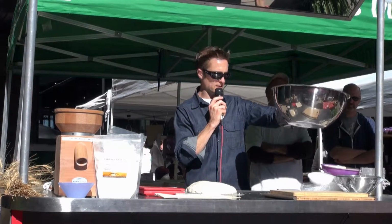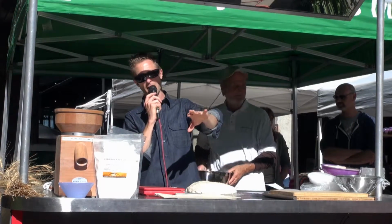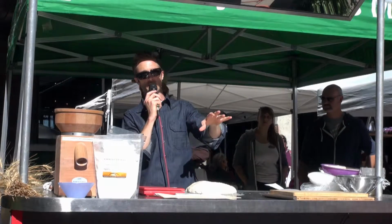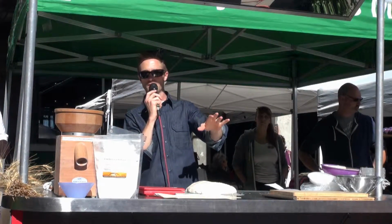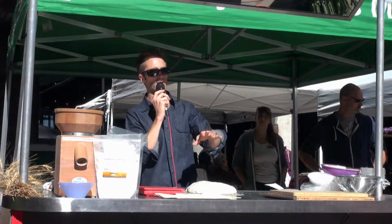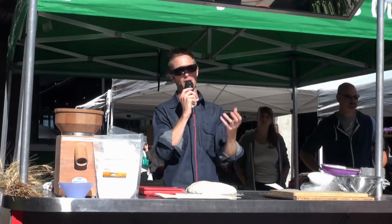What's happening is you introduce that liquid to the flour, mix the dough. So here's a very shaggy one. I mixed this, probably started about an hour ago. I let it have an autolyse, which is just a break. So I added the flour and the water, mixed it together. I didn't add any salt at the time. I just let it sit. What that break, that autolyse, is doing is allowing the flour and the proteins within the flour to hydrate.